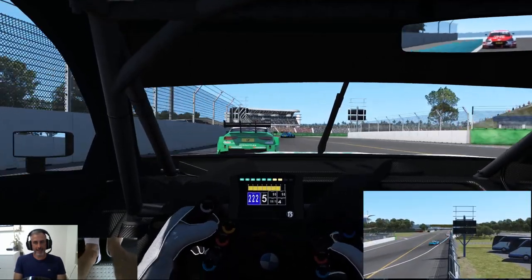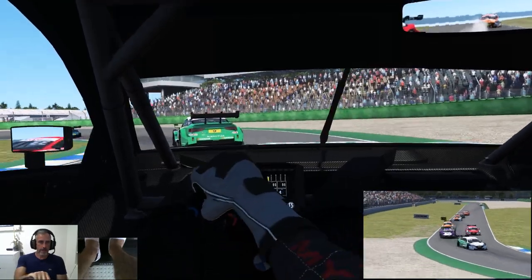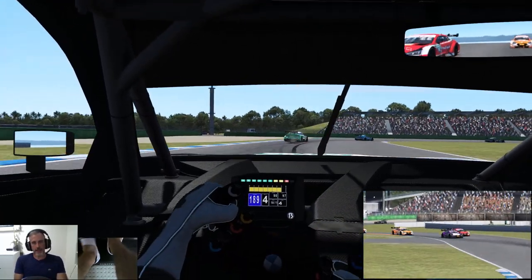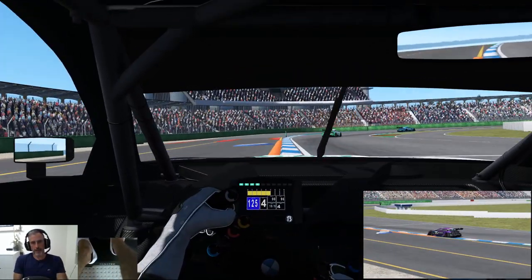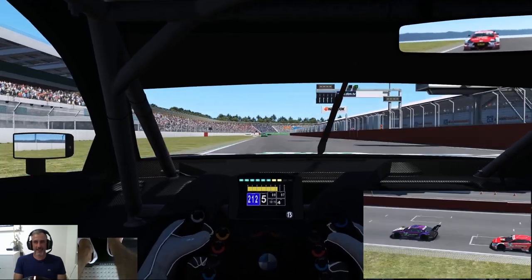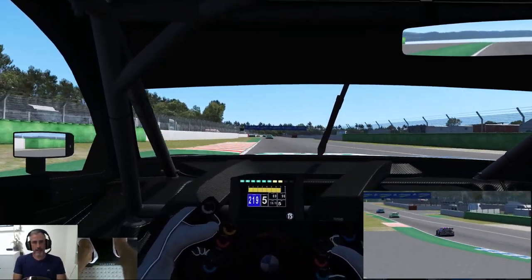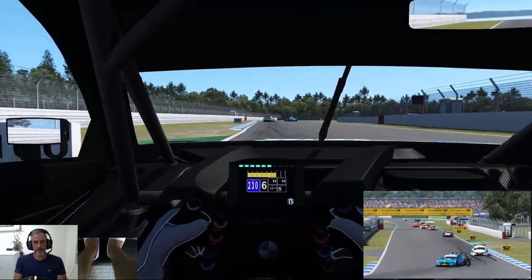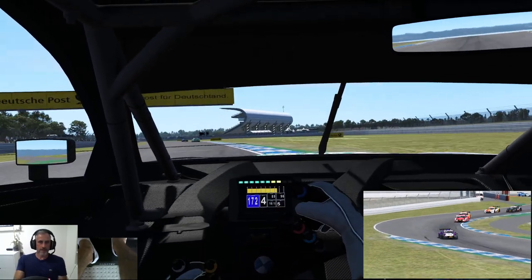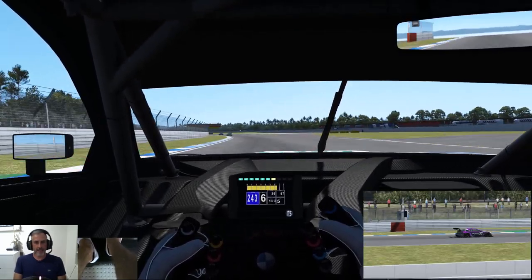Down to 10th. Oh wow, everyone's making a move on me. Oh. Oh no, this is horrible. Look at my wheel. Okay, a little bit of breathing room behind me, it looks like. 8th to 10th. Go me.